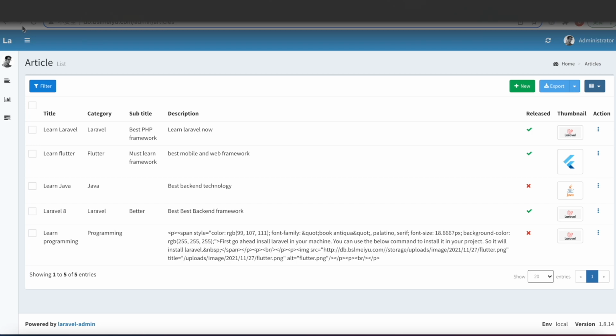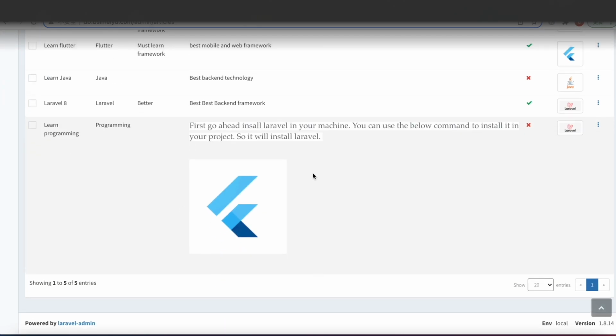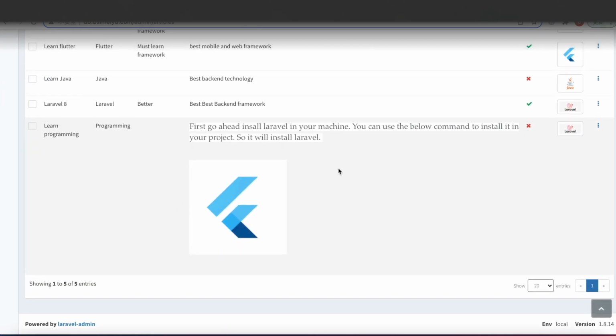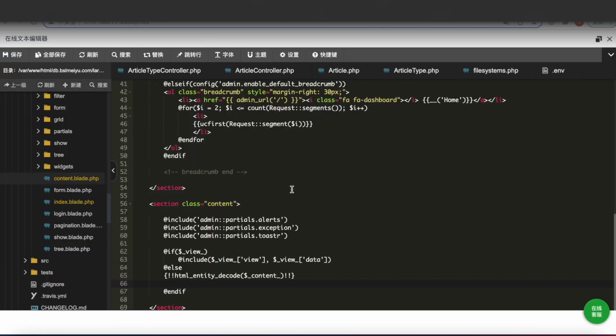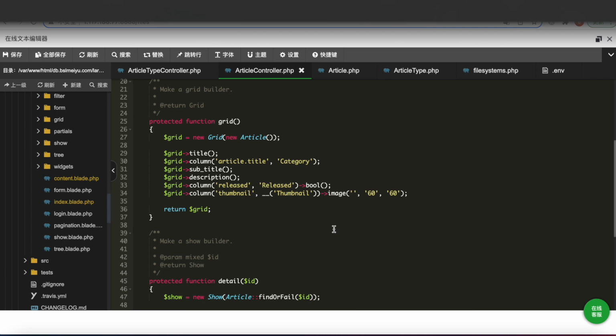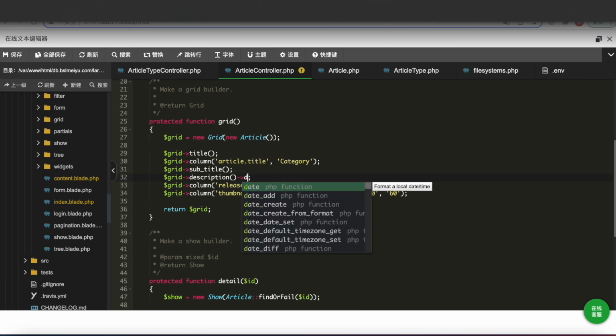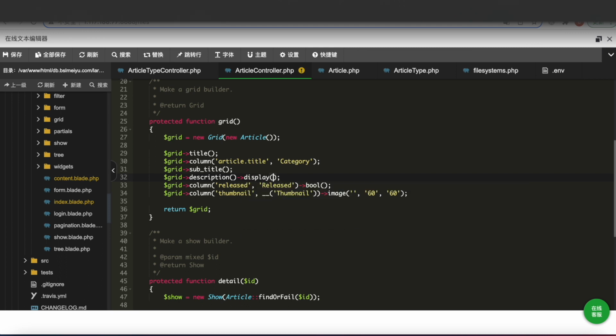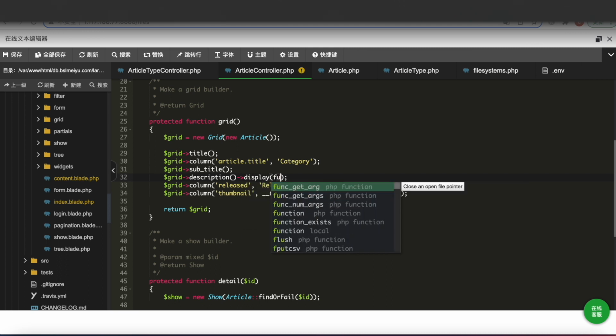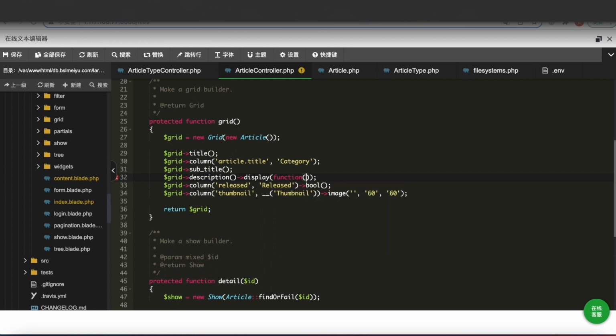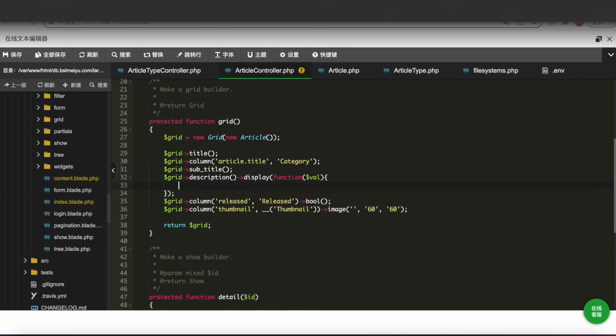Okay, so now here I'll do a refresh and my content is there, but now the content is too much, right? I don't want to show all of it, I want to show partly. So to do that, what I could do, I could come over here in the description section. I can call another function which is called display. Now display takes a callback function. Within the callback function, the value of this field or column.